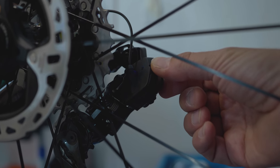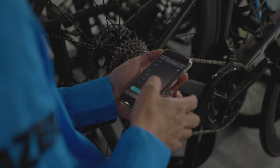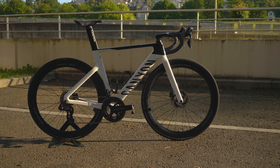It's now easier to customize how the groupset works. SRAM has really led the way with customization via its eTap app. You could do similar things with the previous Dura-Ace, but it needed a special Bluetooth dongle wired into the groupset. Now it's much easier straight out of the box: from the smartphone app you can choose how the gears change — synchro, multi — check firmware, check battery life, and do all the other stuff you'd expect. Electronics are really the big growth area for groupsets, and having an app to control and monitor everything is the way forward.